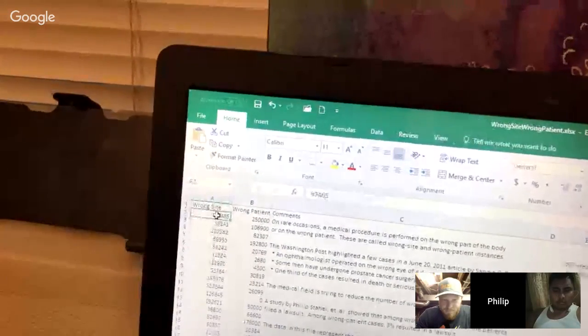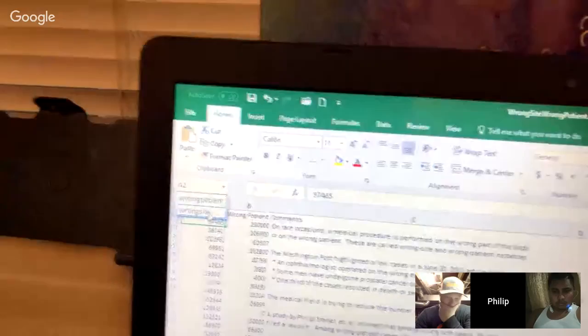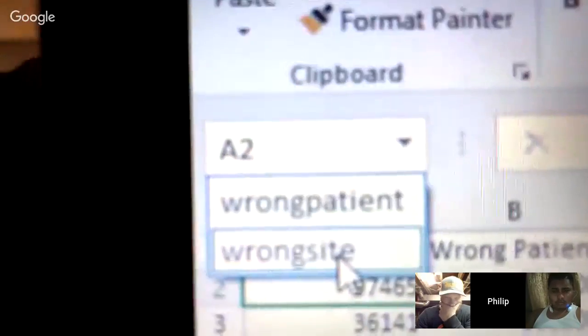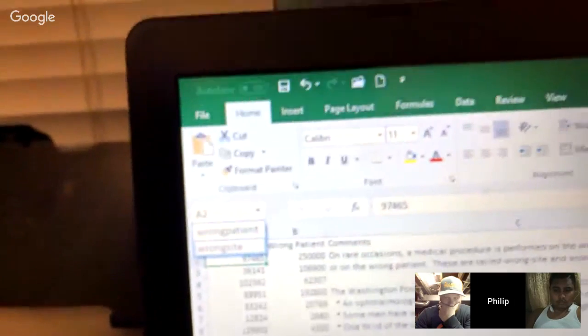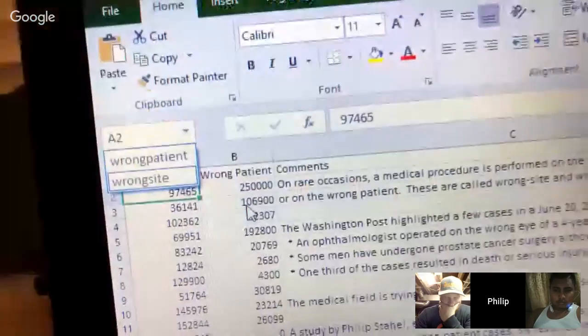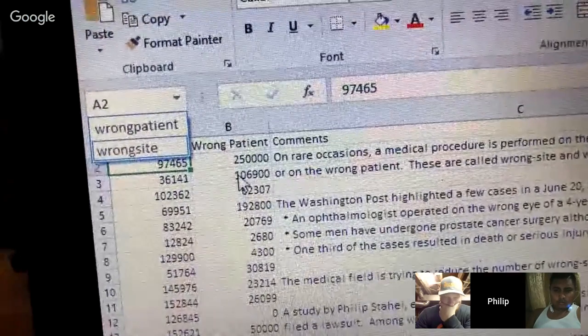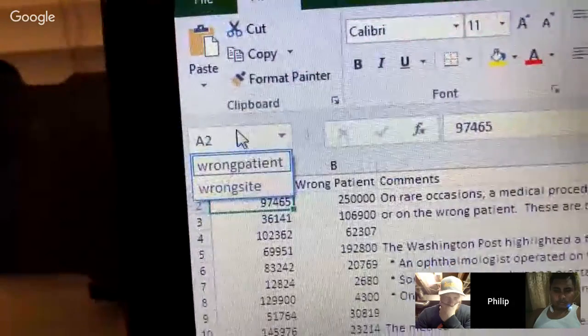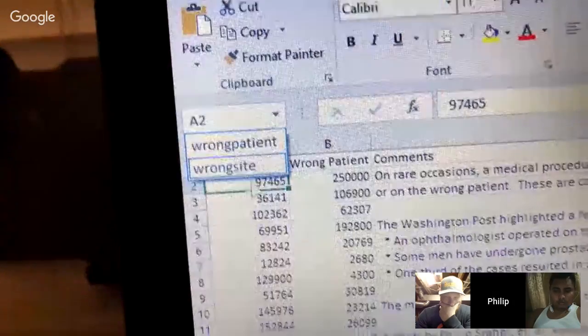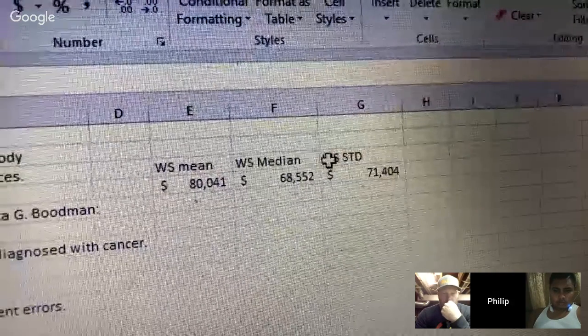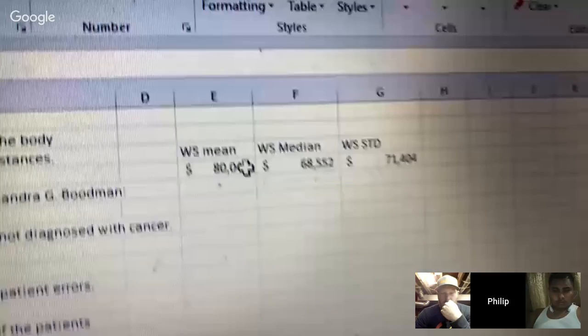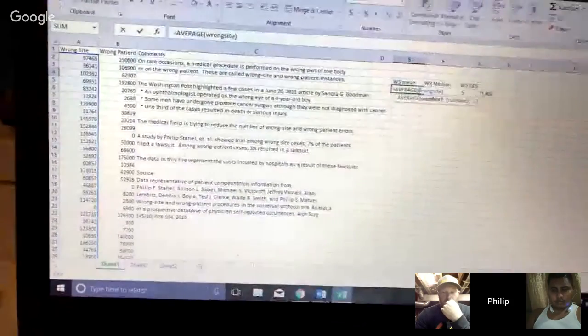And as you can see, I renamed the columns wrong site, which was this whole column when I'd hit the Control Shift down. And I did the same thing with this one. When I hit Control Shift down, I went up to here and I renamed the two. So it will make it easier. I also made a little table that'll help us find the mean and median, which is pretty simple. You can do it on a calculator, but this just does it a little bit faster.